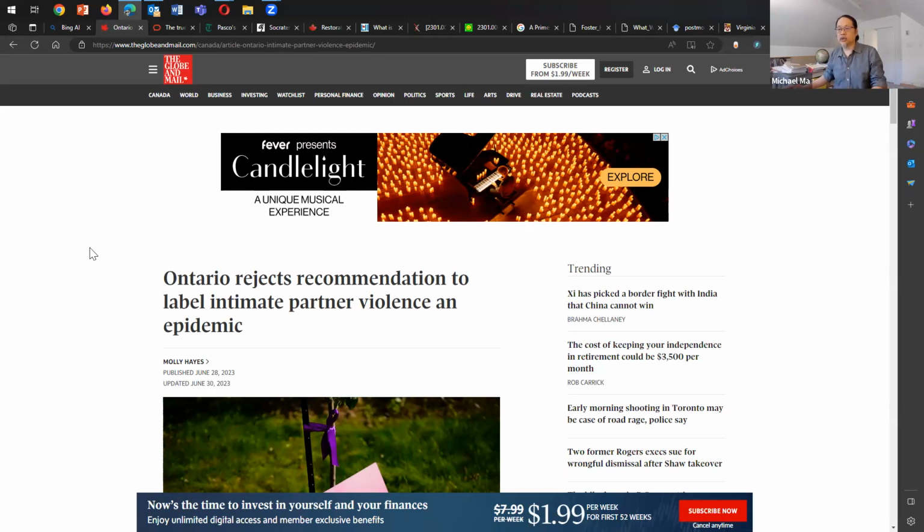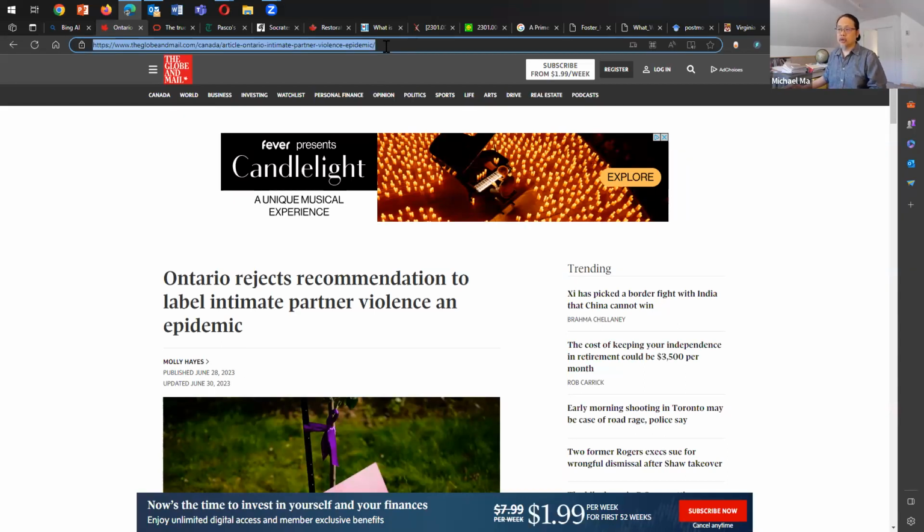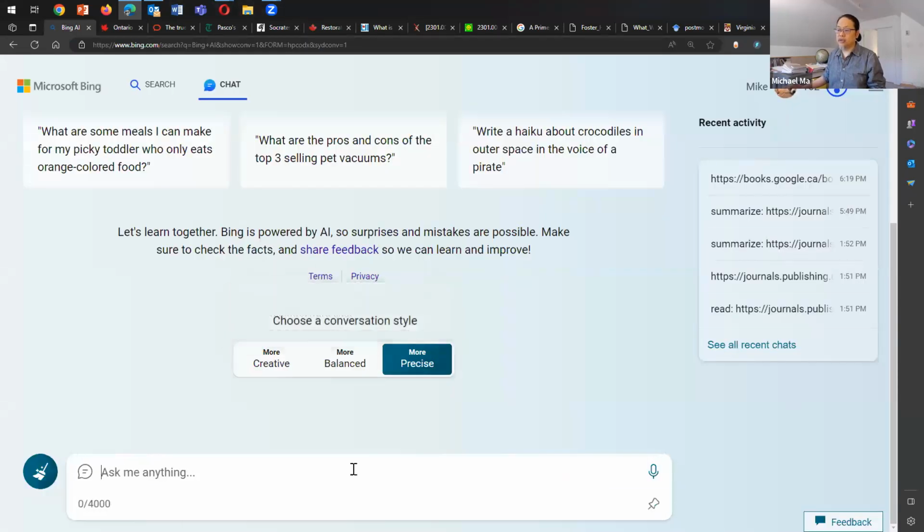Here, I've preloaded an article through the Globe and Mail, a very well-known Canadian news outlet. I've searched for a story called Ontario Rejects Recommendations to Label Intimate Partner Violence an Epidemic, published June 28th, 2023. So I'm going to copy that URL, paste it into Bing, and ask Bing to summarize.